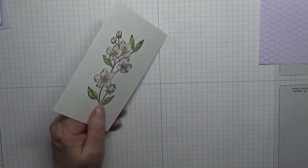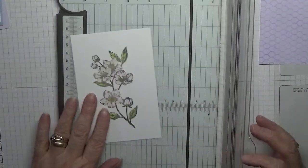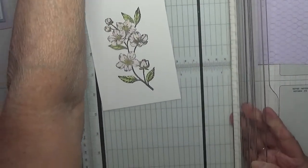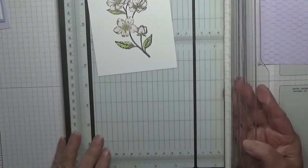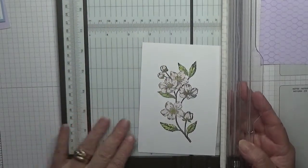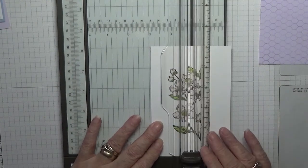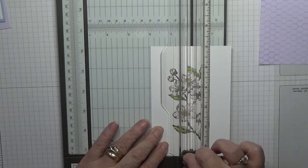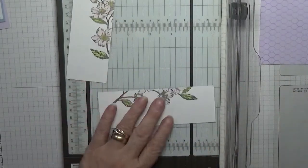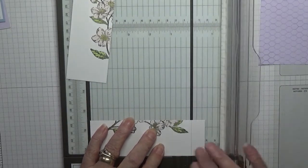Right then, now we need our trimmer. And what we're going to do, I'll just do it from the bottom. I'm sure you can see that. Yeah. What we're going to do, I'm going to put it in the trimmer and we're just going to cut it in half like that. Then we're going to cut down this bit so we don't want too much white.